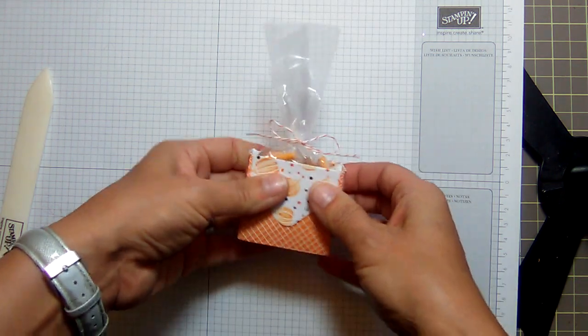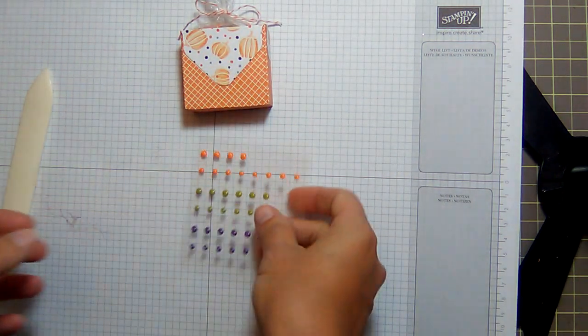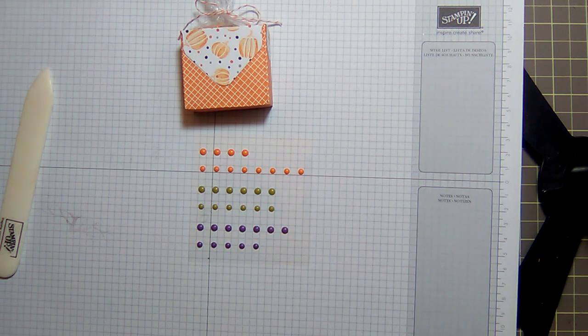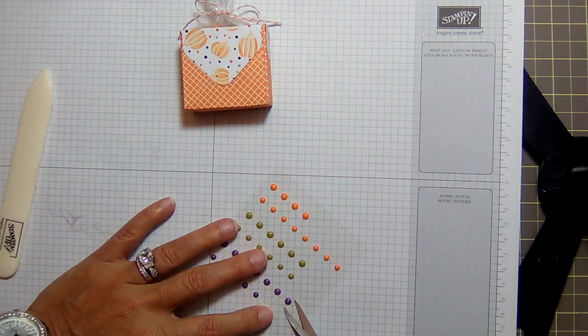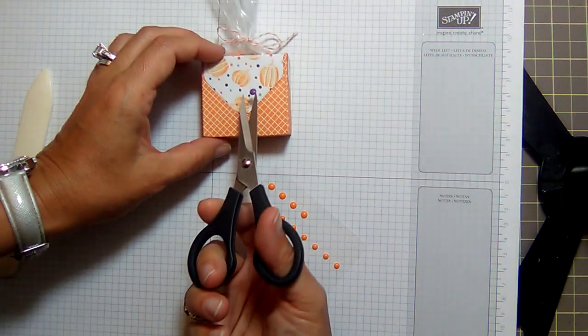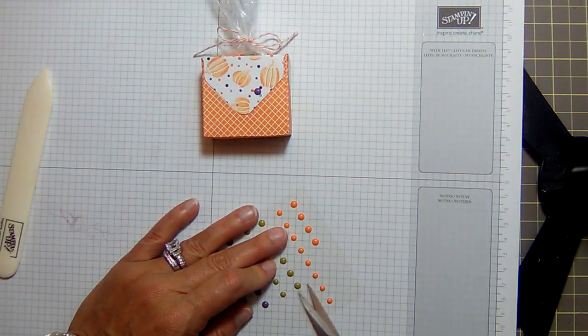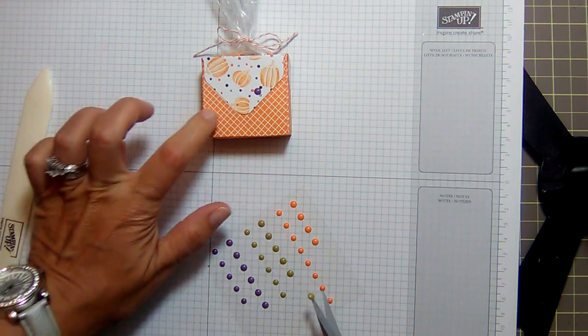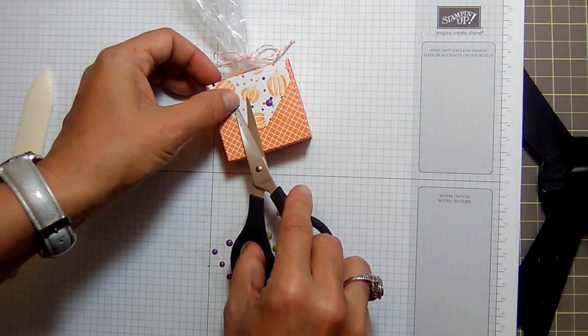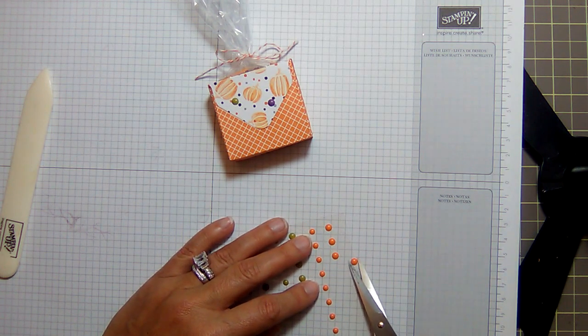I'm going to take a couple of the Halloween Nights, what are they called? I don't know what these are called. Enamel dots. Of course that's what they're called. Duh. I don't know where my paper piercer is, so I'm going to have to use my scissors, but just a couple, three, anywhere. I'm going to leave a little bit of room down here at the bottom because that's where I'm going to put my, well, hello, Frankie. That's where I'm going to put my banner.